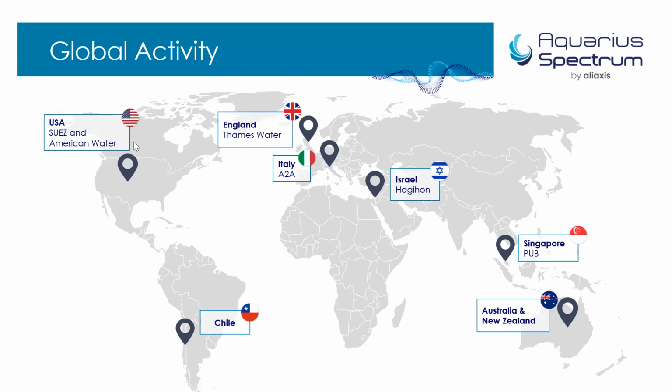So maybe a word about the American market, which is of course a very high-driven leak detection market. We have thousands of sensors basically monitoring everyday pipes in New Jersey, in Pennsylvania, in Delaware, in West Virginia. We work a lot with Suez. Most of the assets of Suez are now Veolia in the US, and as well with American Water.